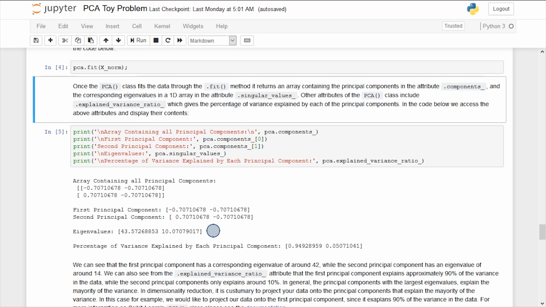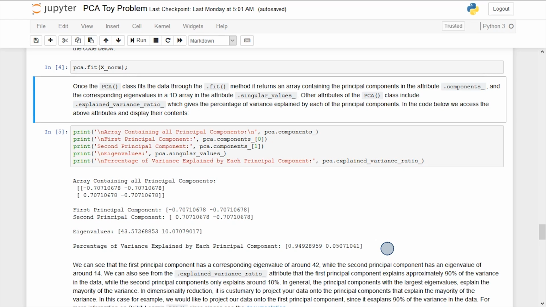One important attribute of the PCA class is the explained variance ratio. The explained variance ratio gives us the percentage of the variance explained by each of the principal components. In general, the principal components with the largest eigenvalues explain the majority of the variance, and these are usually the ones that we want to keep.